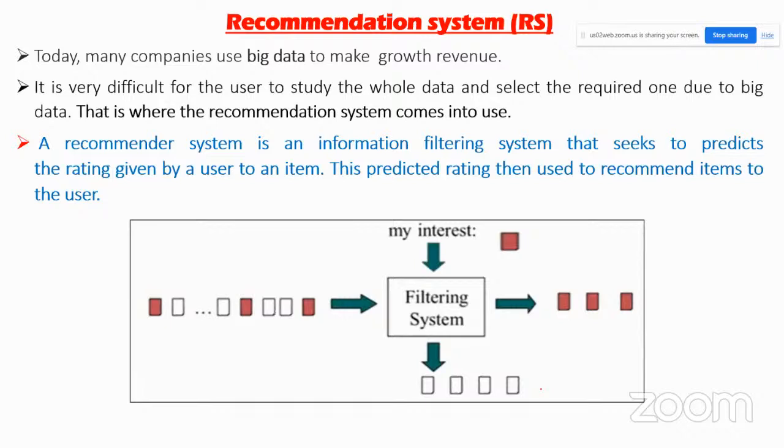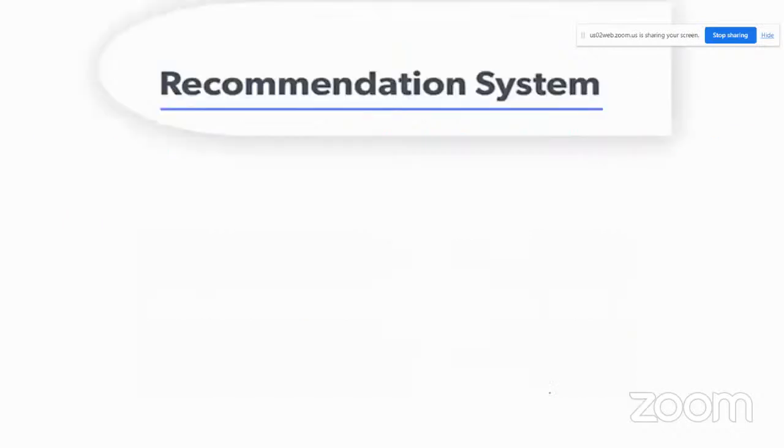Whenever you are getting a recommendation, there is no guarantee you always have to watch or buy the product. But most of the time, as per the statistics, the owners of e-commerce websites and streaming services are getting huge benefit because of this recommendation system. So the final conclusion: it is basically a filtering system, or we can call it an information filtering system, and it will recommend movies or products based on the user or customer interest.